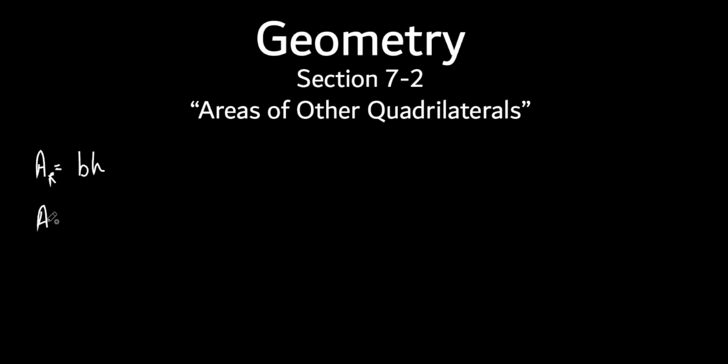So what was the area of a parallelogram? It's also the base times height. What was the area of a square? That's right. You could go base times height, or you could say it's sides squared. All right? Either way. Remember we did that little square, the 3 and the 3, right? You could just look at it as base times height and go 3 times 3, or you could look at it as, well, one of the sides is 3. I take 3 and I square it, and I still get 9. All right. So that was pretty easy.